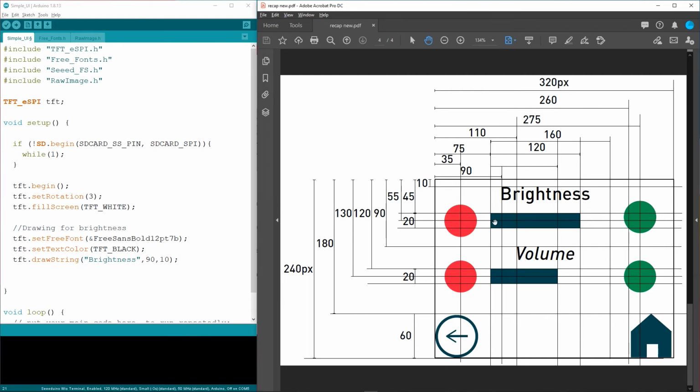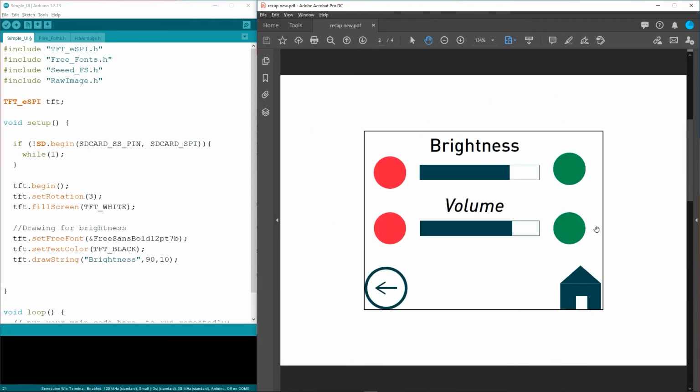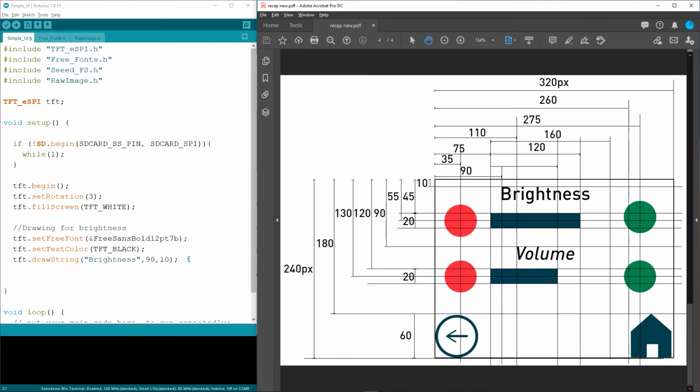So now let's draw this rectangle. Actually there are two rectangles here. One is the rectangle with this border, and another one is the rectangle with this fill color. So let's go ahead and draw this rectangle. To draw the rectangle, we write tft.drawRect.